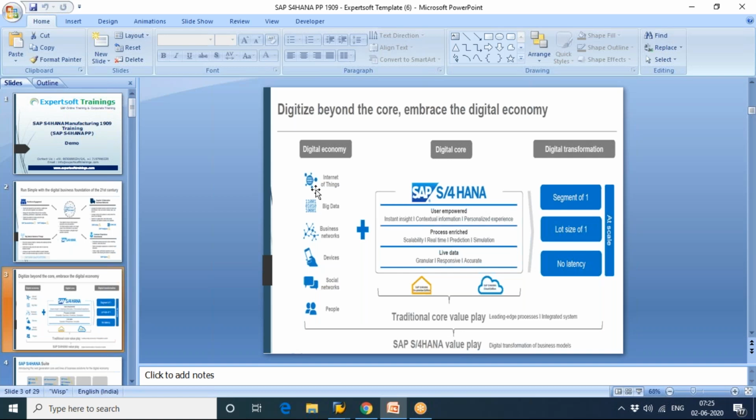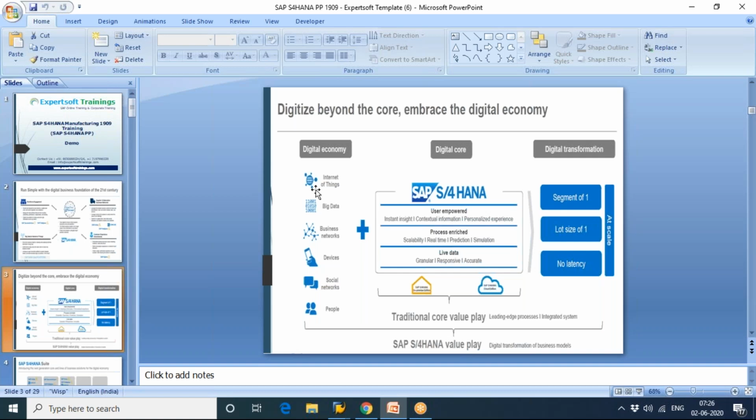Then live data. Earlier, you had to transfer the data from R3 to APO, and from APO you could run some heuristics or some planning results there. Then the transactional data would transfer immediately. But in R3, whatever master data you created transferred to APO only in the night run. So the user has to wait. Suppose he wants to do some critical planning, he creates all the master data in R3, and he has to wait for the night shift jobs, core interface jobs, to transfer it to APO. Then only he can see the exact planning results there.